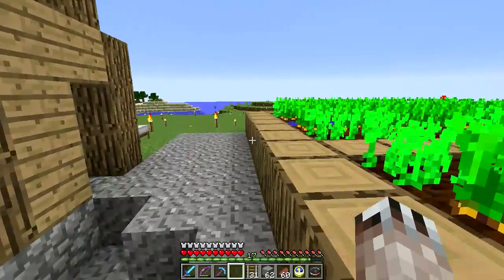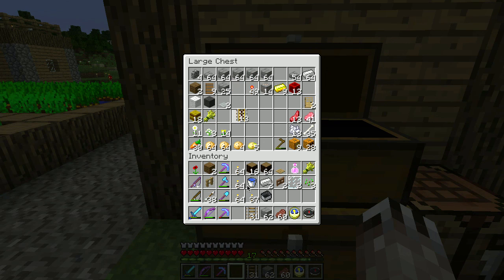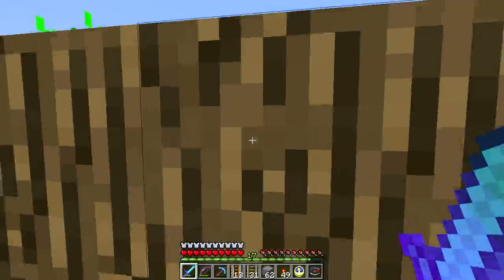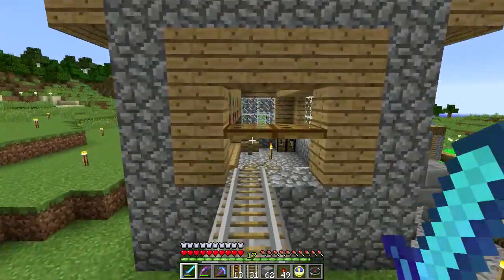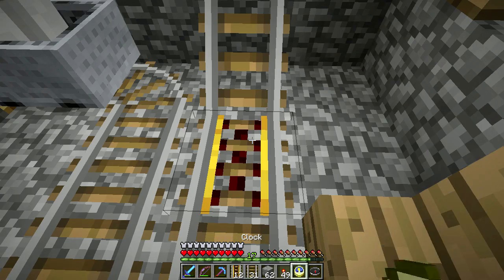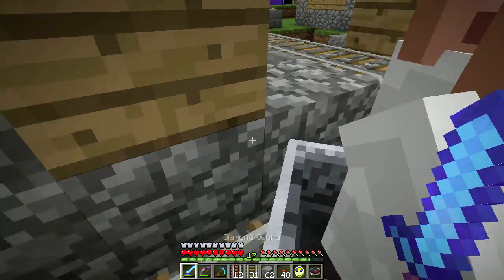Okay, why did I leave powered rails behind? Because there was always a good chance I might need them. So let's do that. And let's grab these. No, let's do that. Okay. Get up this way. That farmer over there, I don't care. He can mash on that door all he wants.